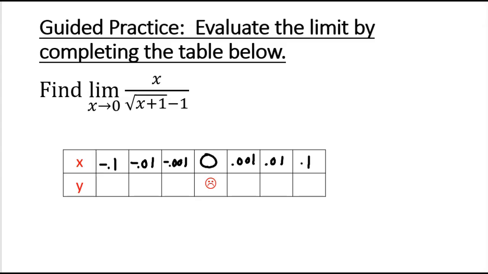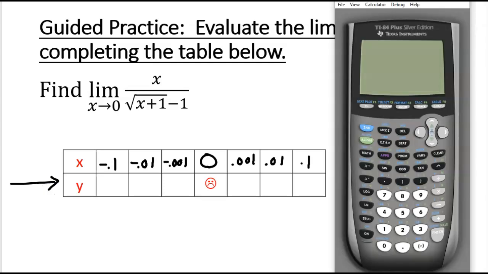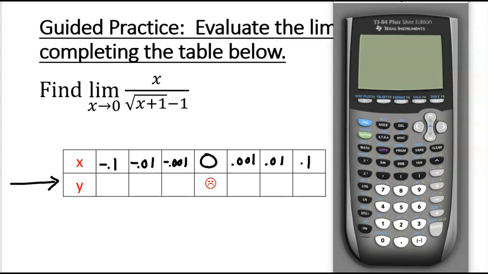All right. Now the next thing we need to do is find our y values. Now the way you do that is by using the calculator. For this one, we'll break this step up into a few different steps. So here we go. First of all, I want you guys to enter the equation. So push y equals and enter the equation. Now don't get ahead of yourselves. Entering this equation is a little bit tricky.